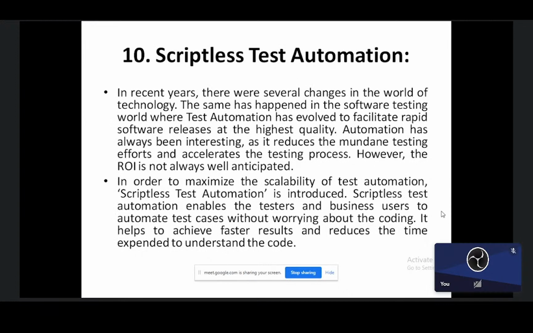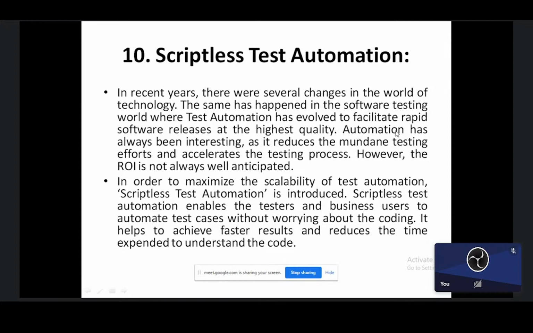So scriptless test automation is also one of the recent research areas in testing, where there were several changes in the world of technology recently. We are all aware of that. The same has happened in the software testing world, where test automation has evolved to facilitate rapid software releases, right, at the highest quality.